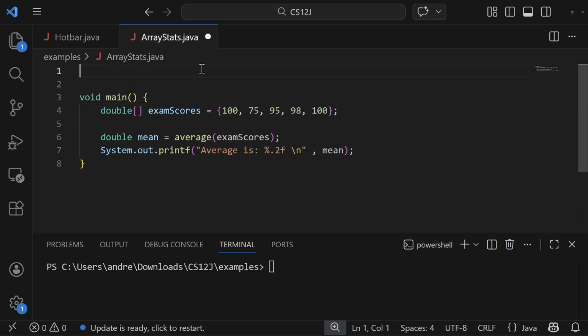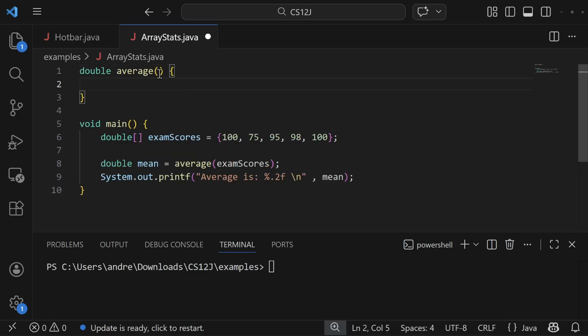Okay, so if you didn't pause the video, let me help you start off with this here. So we need to invent a method called average. But what is the return type? Well, we can see the return type is returning a double, so it's double here, right? It's a non-void method, and the name of the method is average. Okay, and then we need the parameter. The parameter describes the input. So the parameter here is just a double array, and you can name it whatever you want. I'll call it like numbers or something. It doesn't matter what this name is.